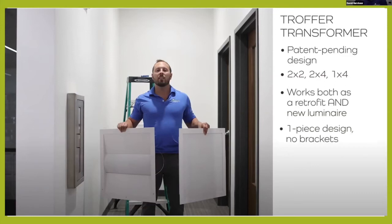One-piece design, no brackets. In a minute, I'm going to show you a comparison installation. I believe I'm going to show you Rab, Sylvania, and the Philips EVO Kit. Those are the 3 competitors that have a door kit style product, and I'll show you how those install, and how they have multiple pieces, multiple brackets. Ours is one piece. You take it out of the box, that's it. Whether you're installing it as a retrofit kit or as a new fixture, one piece.